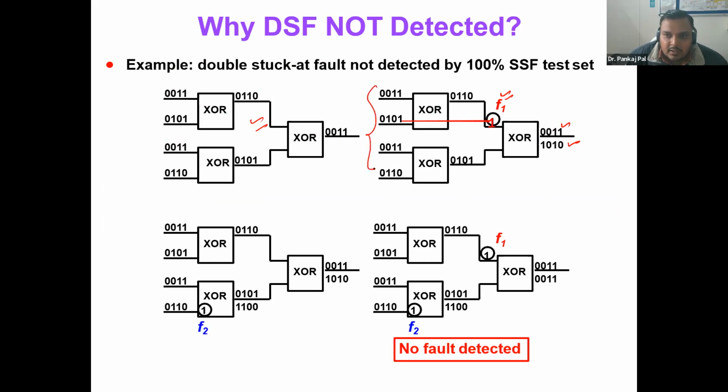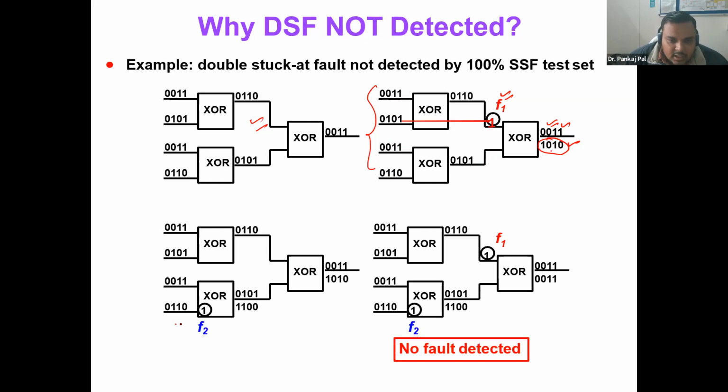Depending upon the inputs I'm applying, you will see your output is completely dependent, and you are able to detect and find the fault. This is the correct one, and this one is the faulty one. Whenever you have a correct one and a different faulty one, with a different output, it means some part of the circuitry is faulty. Okay? So this is the case.